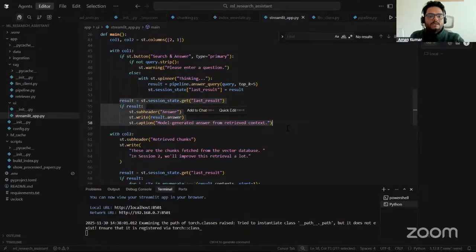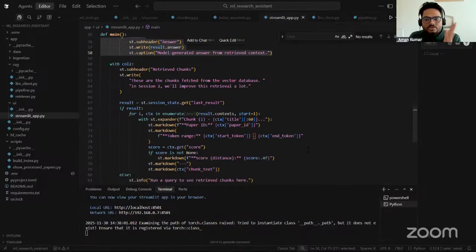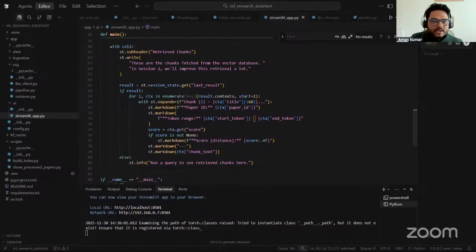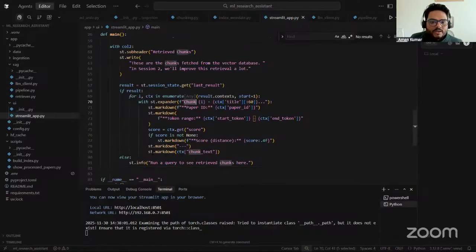And now once the result comes, right, you want to show the chunks, you want to show whatever you want to show, that is your choice. Okay. So here we are just basically taking the retrieved chunks and we are trying to print them. So if you see, for ctx in result.context, from the context we will take that.